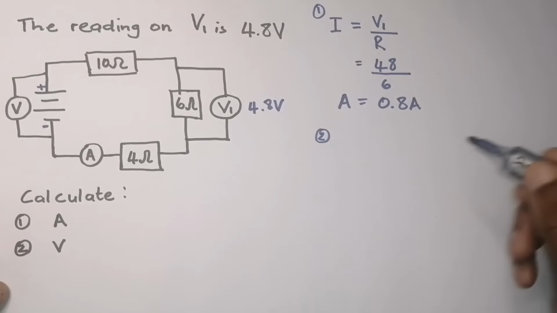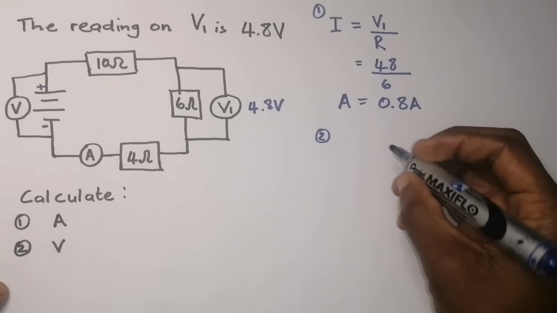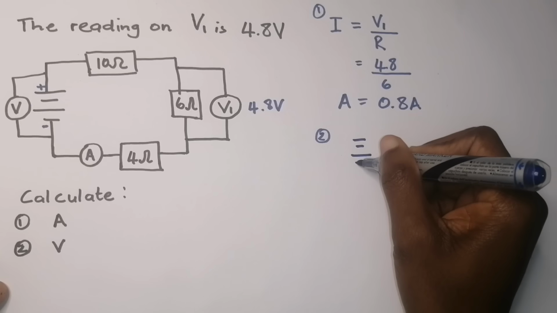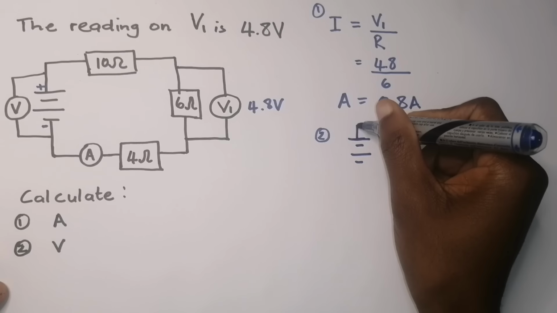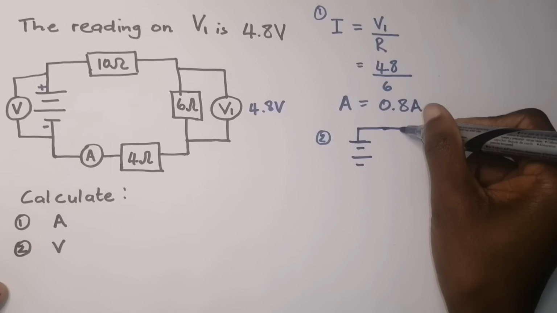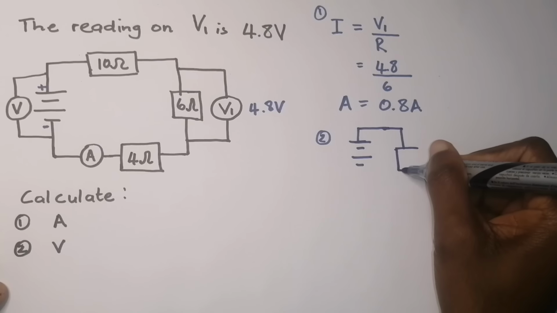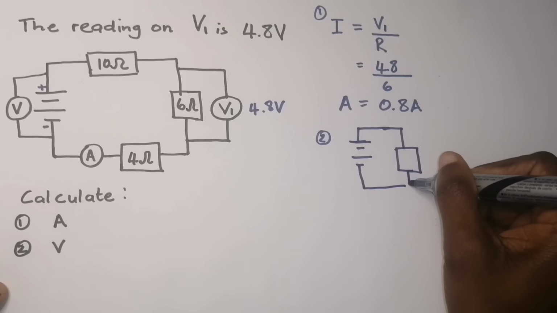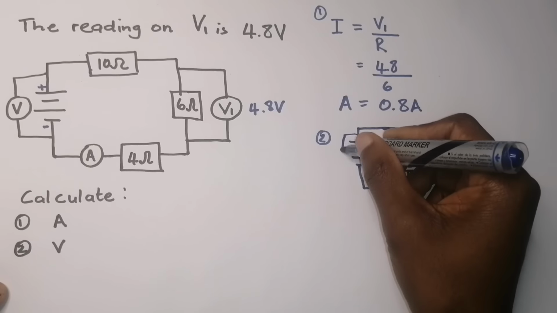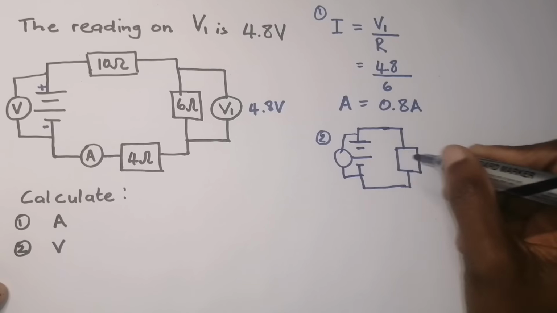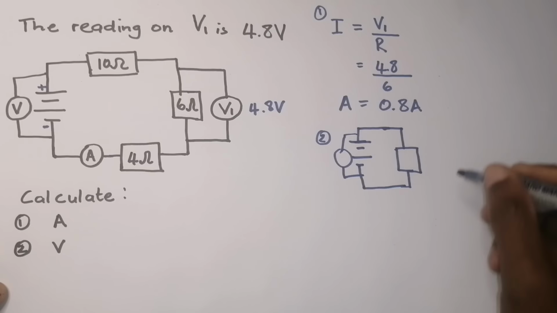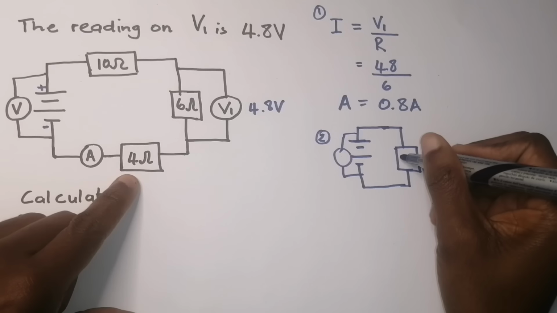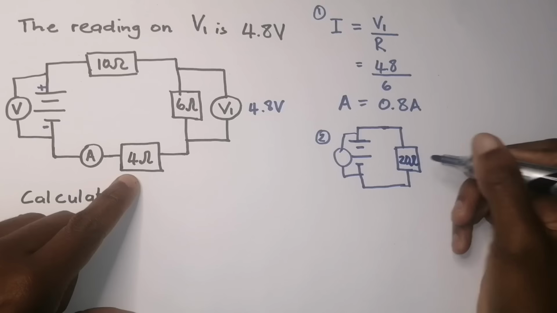So I'm going to say, let's just reduce that circuit into one. Let's redraw this, and we're simply going to have that resistor become just one. So we're combining all of them, so that we know the voltage we have there supplies that resistor. So it's going to be 10 plus 6 plus 4, that gives us 20 ohms, right?